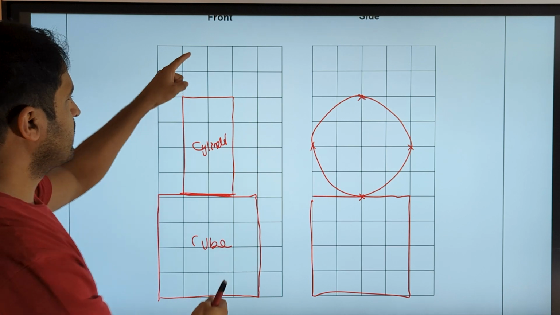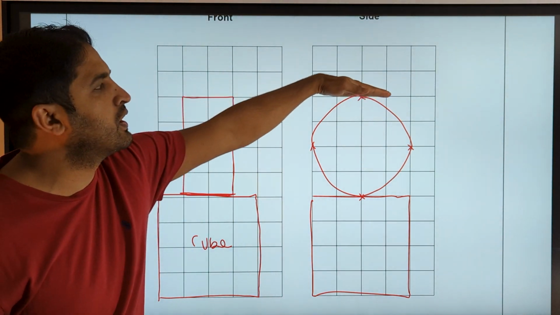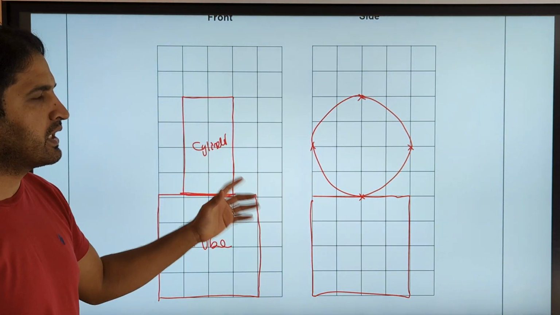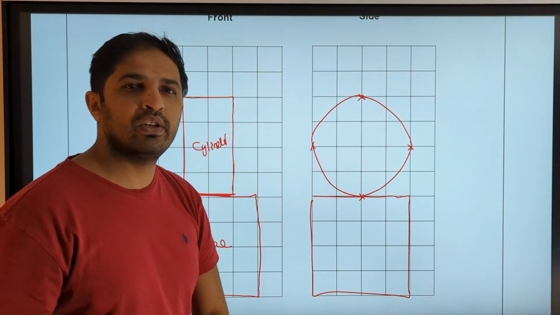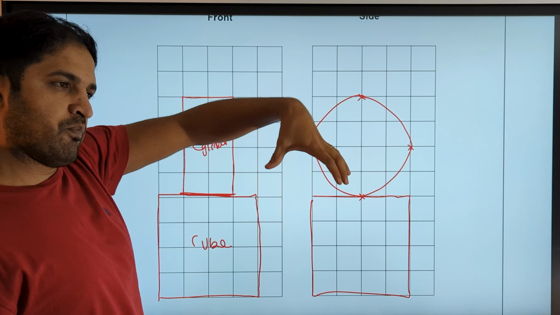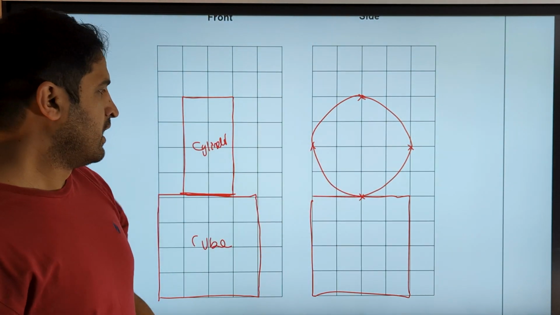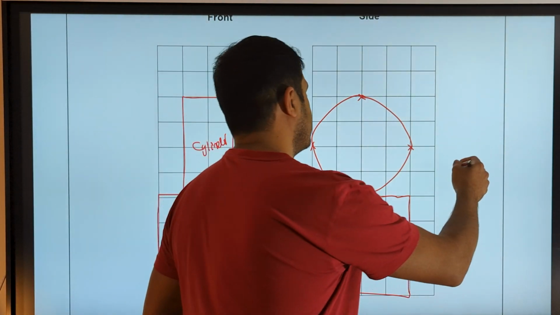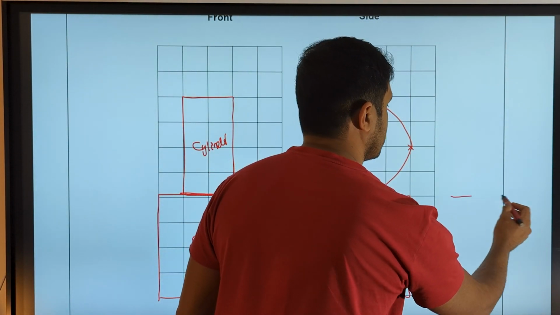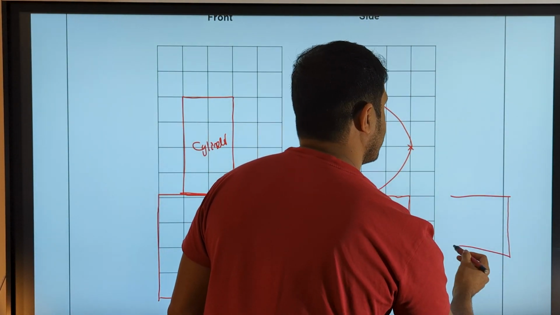So that's what it looks like from the side. If you turn it around, that's what it looks like. Look, both have the same height. That's again 1 mark each, but you need to know what the front elevation and side elevation are. And if you look from the top, you don't see anything other than that square basically. That's a square from the top, which is called the plan.